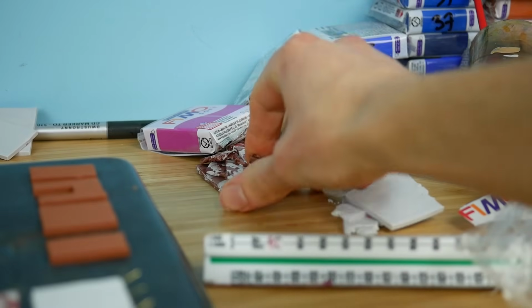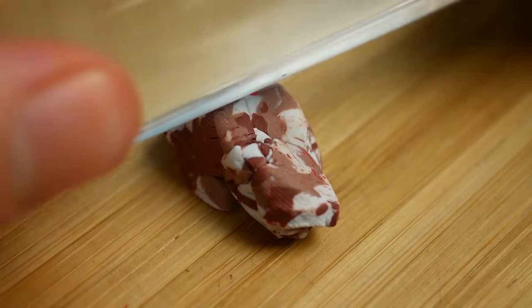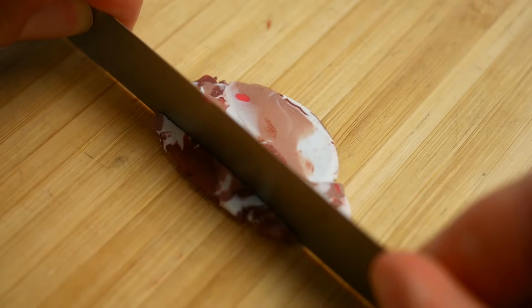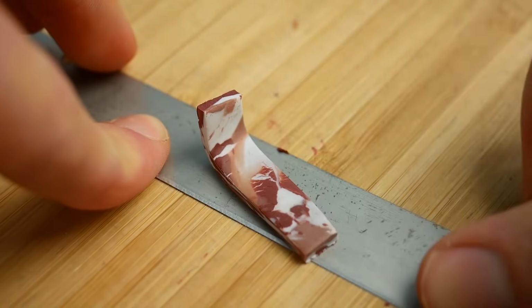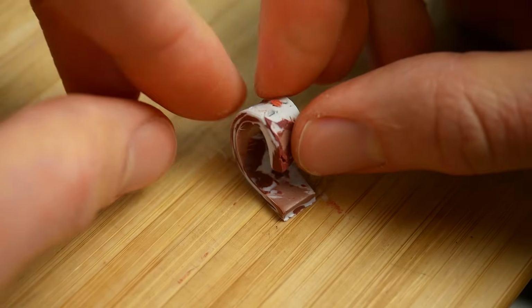Now we're gonna make this. And this is for water. What about we make this from this clay? This will look more realistic. We're gonna roll it, rolling. Cut it, please. Now we're gonna roll it. But first we have to unconnect it from the table. Now we have to roll it.